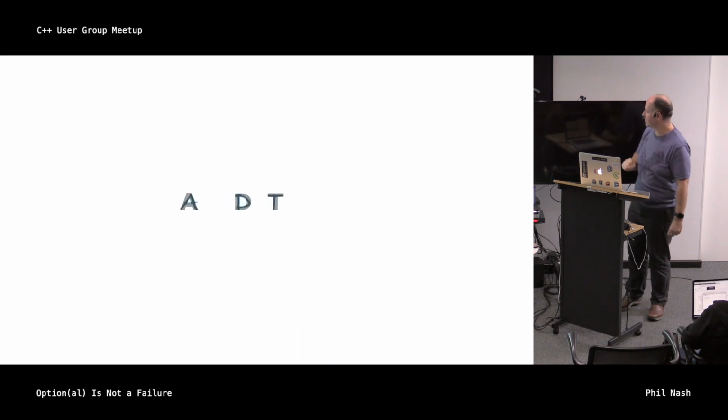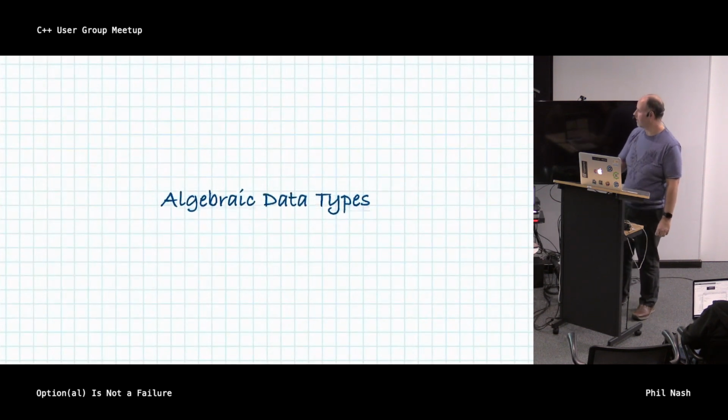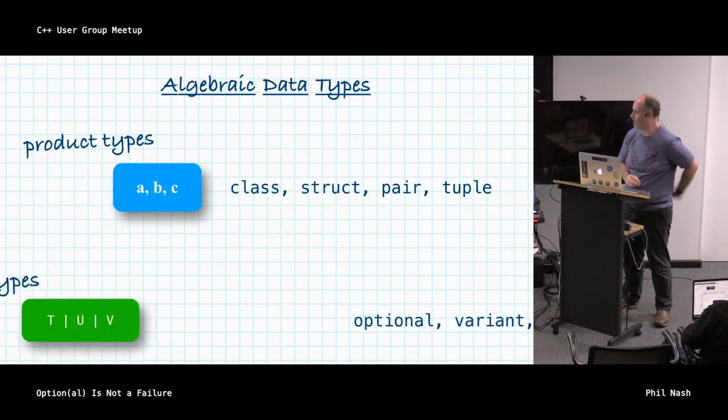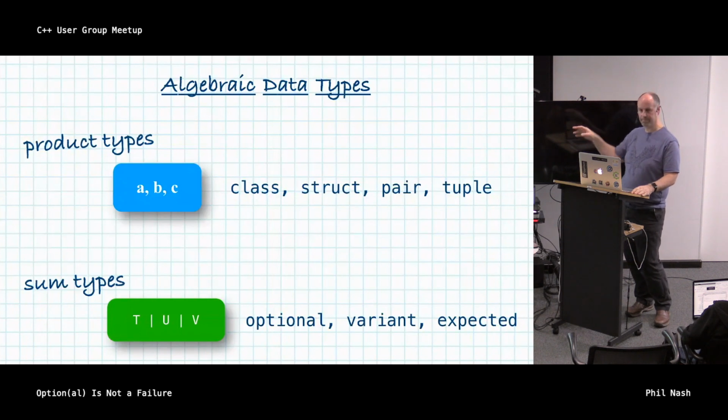What does it stand for, first of all? Algebraic data types. If you're not already familiar with algebraic data types, we don't really need to know all the details. They consist of product types and sum types. And actually, it's sum types that we're interested in here when it comes to error handling. Product types are really interesting as well, but for error handling, we're only really talking about sum types. Really, it should be sum type-oriented error handling.